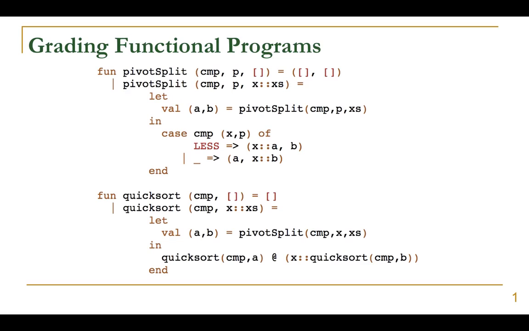In just about any computer science course, writing programs is an essential component of the learning process, and grading and giving feedback for those programs is a primary component of the teaching process. But as more and more students decide to study computer science, it is becoming increasingly difficult for universities to meet demand. Consider the simple implementation of quicksort on screen.